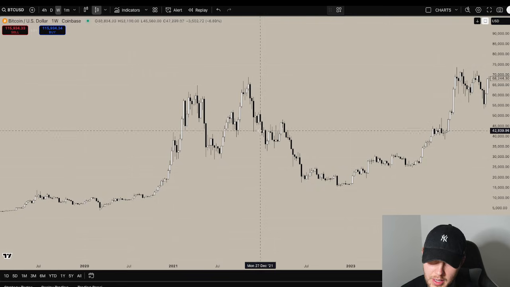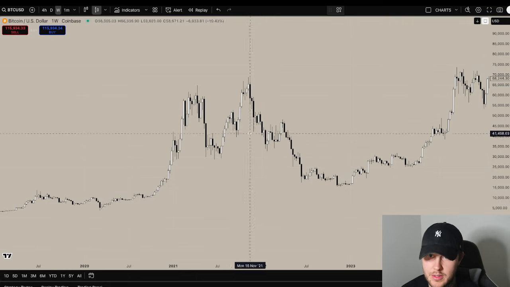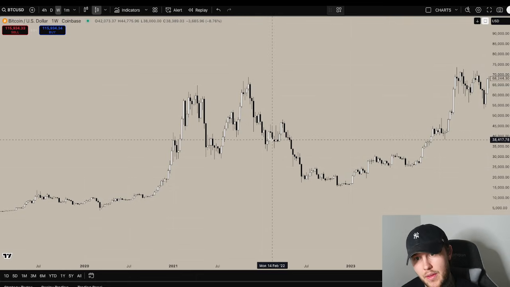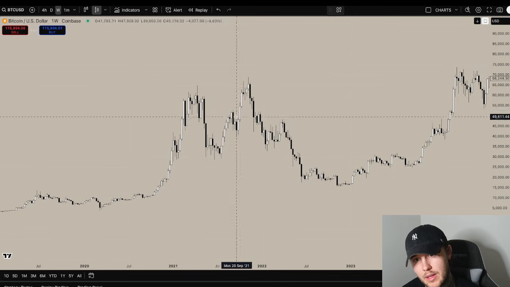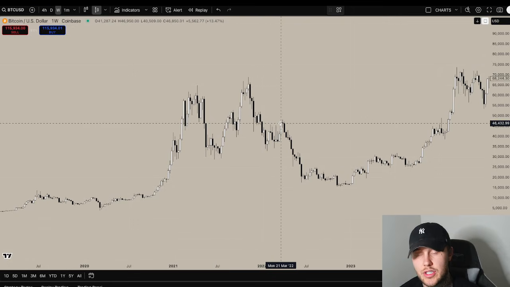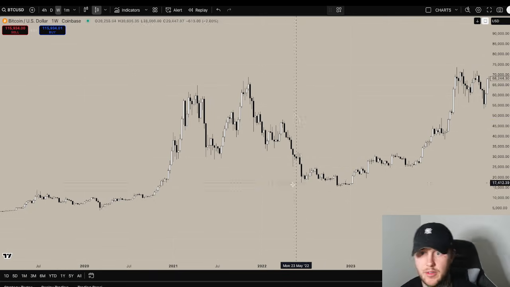As it's come down, price did make a lower low because it closed lower than this low here. And then when it pushed up, it's made a lower high. It made it lower than this one here and a lot lower than here. This would indicate a shift in trend. And as you can see, it broke down and it fell off a cliff.